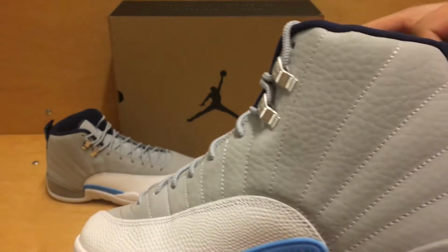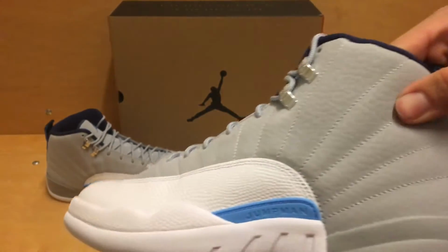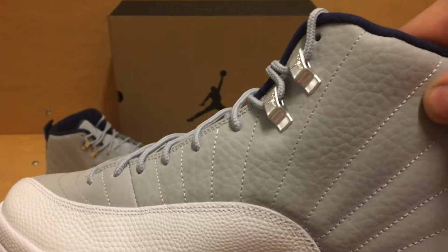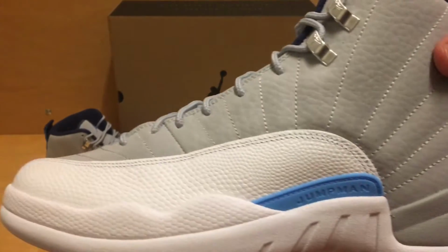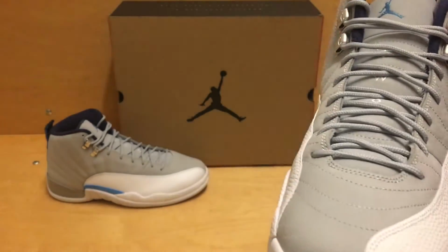But it does have this, it's like a real fine nubuck. It's just like the gray 12s that came out a couple years ago. Like I said, it's not truly a nubuck. It's not like a leather, it's like a real soft, kind of like a mix. I don't know what the proper term for that is, but it does feel really good. Great quality. It's got the white leather wrapping the toe there, which does look good.